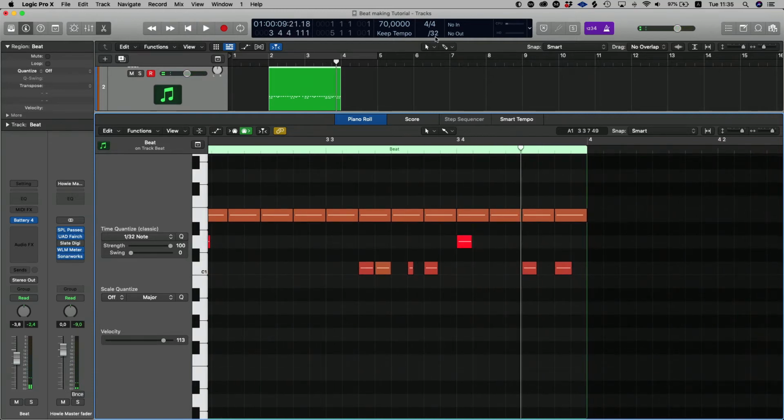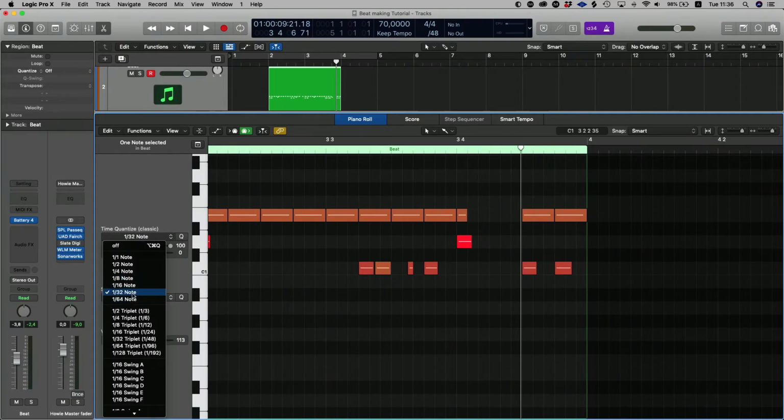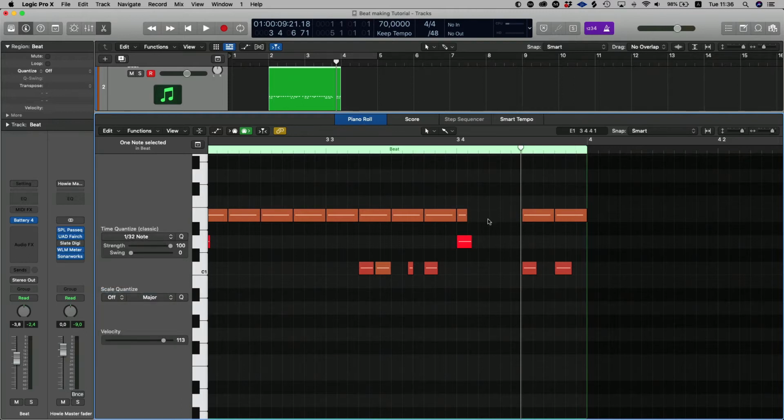But over here, I want a really fast one. So what I'm going to do is go up here and select 48, so it's 1/48. And I'm going to clean that up, take that down there, move that one out of the way, and I'm going to draw in. So let's go up to 48. Oh, this hasn't got 48, so we'll stick to 32, and we'll just manually draw them in with the pencil tool. Let's see how that goes.